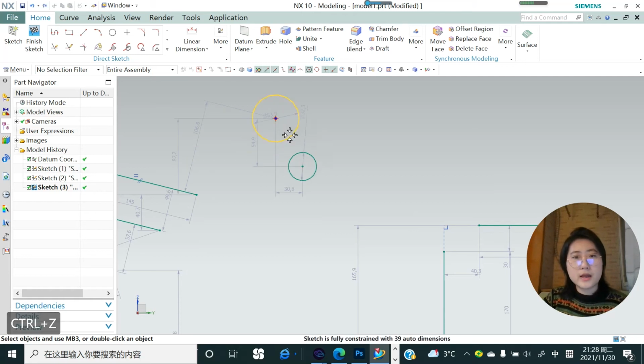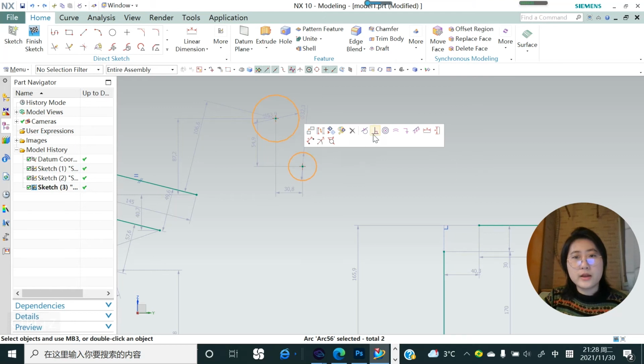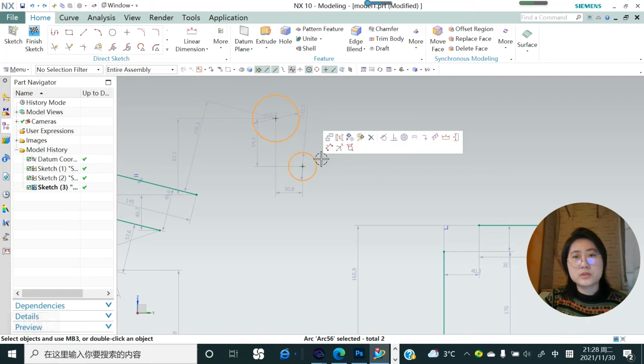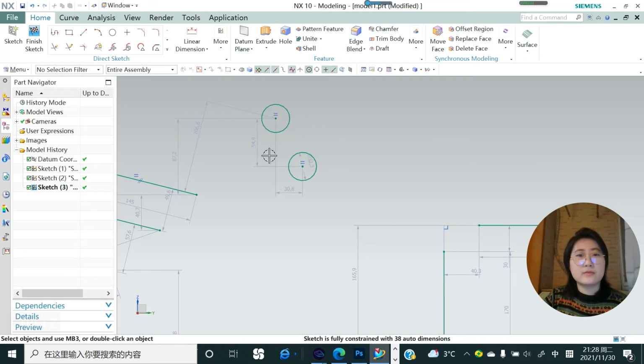Go back and I choose one curve, choose another curve, and I can give concentric. So you got this concentric of those two circles. Let's go back, choose one, choose another one. So I could give equal radius. So you got these two circles with the same radius.